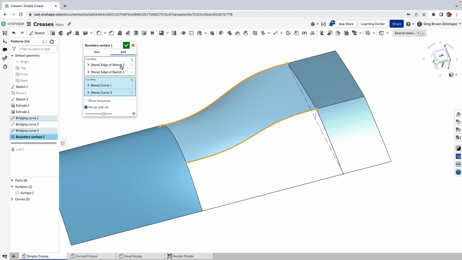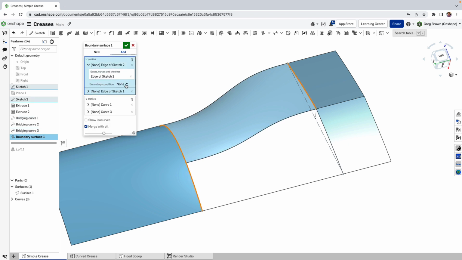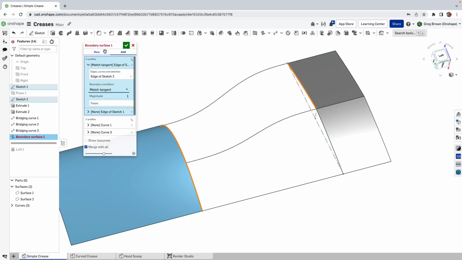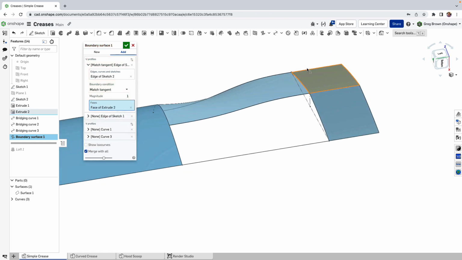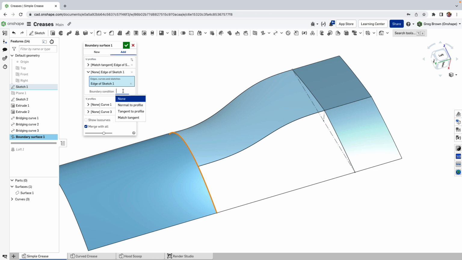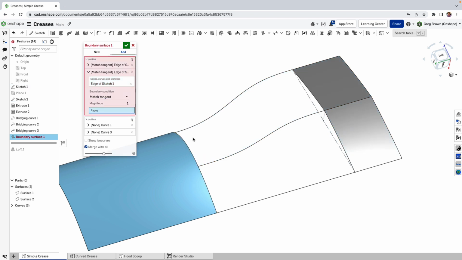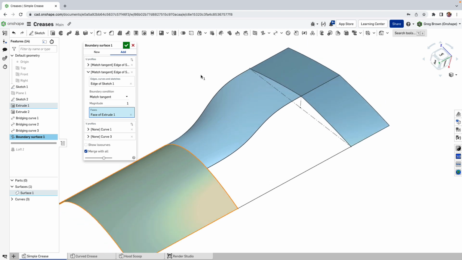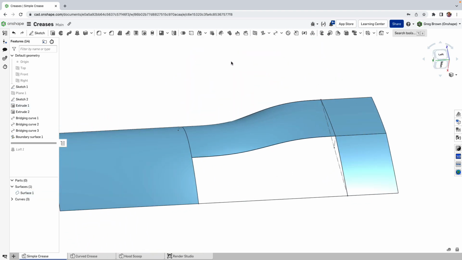Now, I'm going to go back to those first profiles and say, I want you to be tangent, and it's going to ask me what do you want to be tangent to? So I'm actually going to select here and choose the face. So it now knows how to be tangent. If we'd chosen the edge of that face, it would have automatically picked that up. But I'm just showing you a newish thing which allows you to select edges or sketches that aren't actually the laminar edge of that particular face. So here again, it's going to be questioning me as to which face do you want me to be tangent to, and it's going to be that one. All right, so that's one boundary surface, and let's do the same thing again.